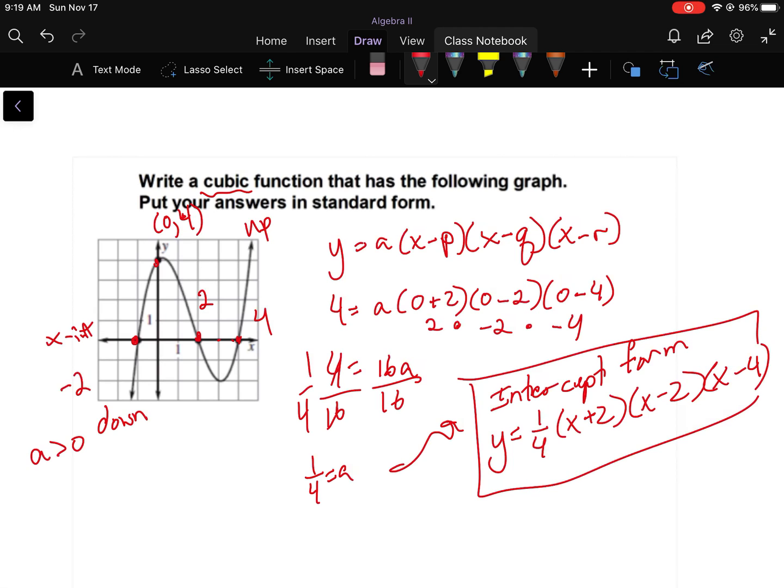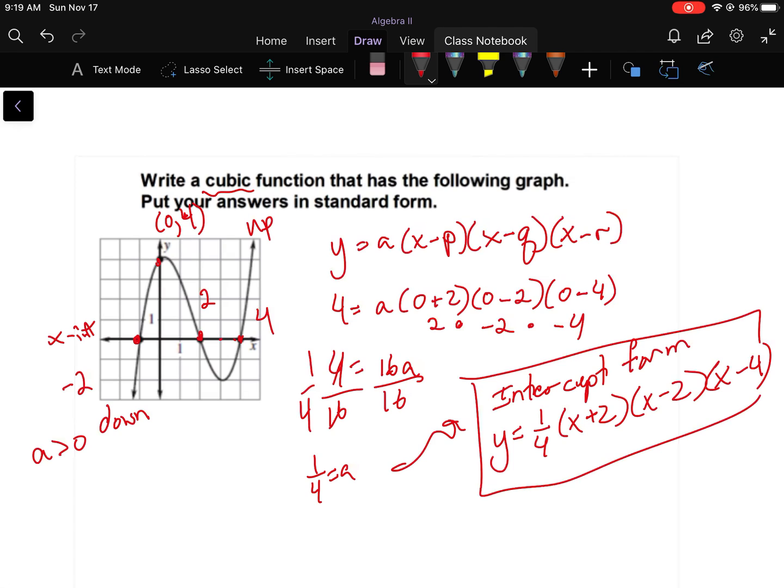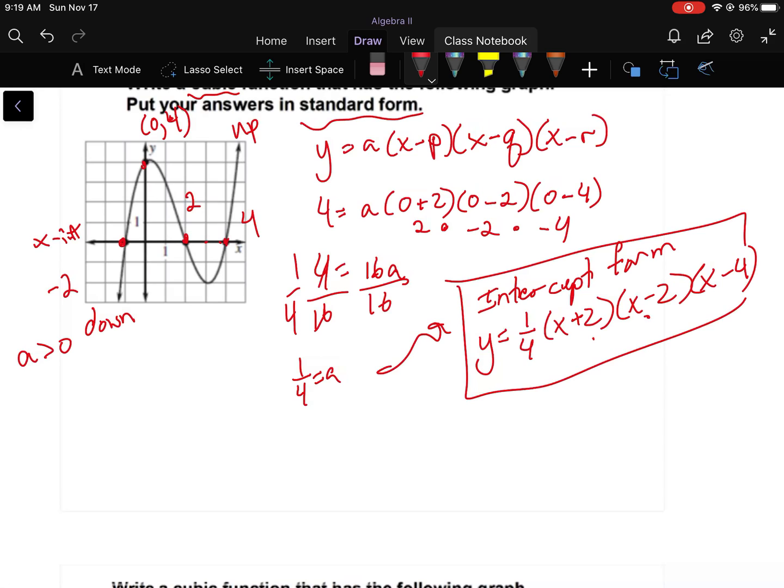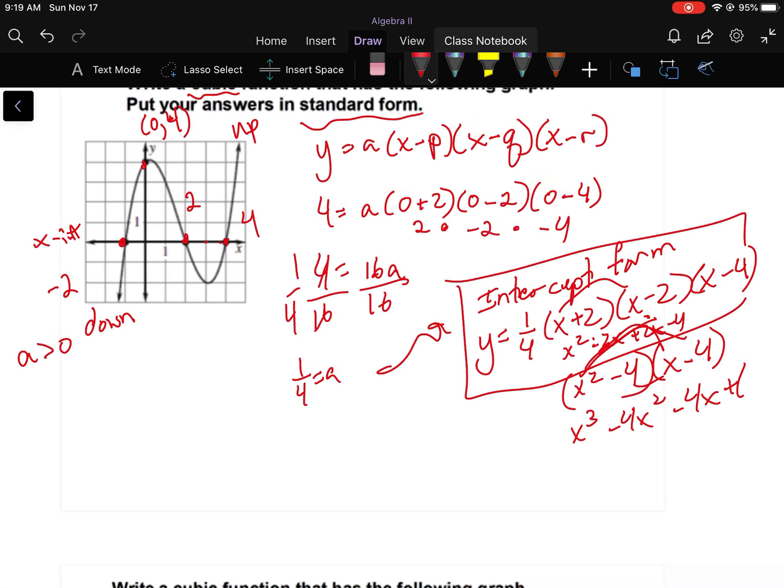Again, if I wanted to do it in standard form, and maybe I will with this one, okay? So to put this guy into standard form, what I'm going to do is take 2 of them, FOIL them, and I get x squared minus 4, okay? Because if I go x squared minus 2x plus 2x minus 4, those middle 2 are going to cancel out. I'm going to distribute here. I got x to the third minus 4x to the second minus 4x plus 16. It's a sloppy 16. And then I'm going to multiply them all by 1/4.